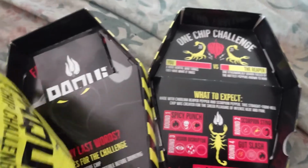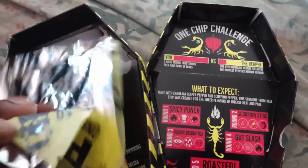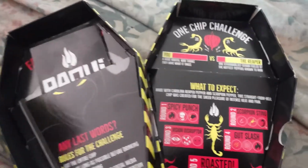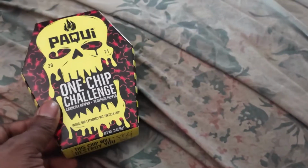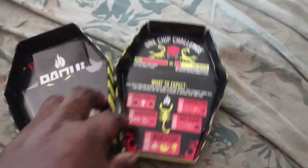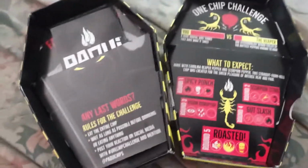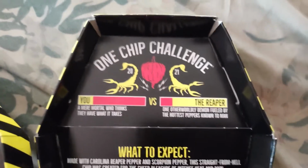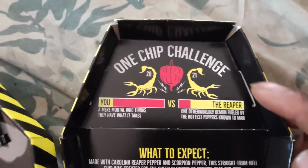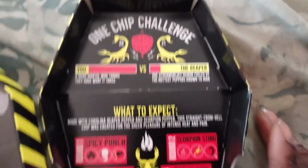See, I tried opening it, and I thought I had the right way of opening, but I was incorrect. So, anyway, obviously, like you already saw, it's shaped like a coffin, and when you open it up, it opens like a coffin. But I really like the interior. For those of you that are fans of fighting games, you're familiar with this type of setup. It's really cool. I actually like the little humor in that.